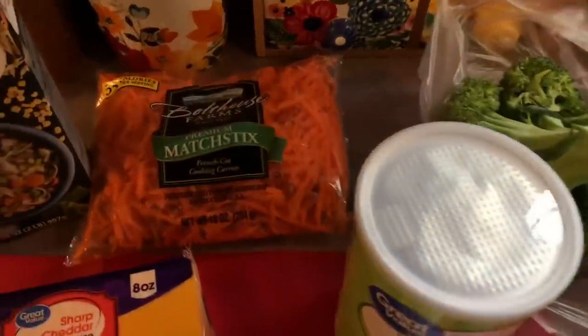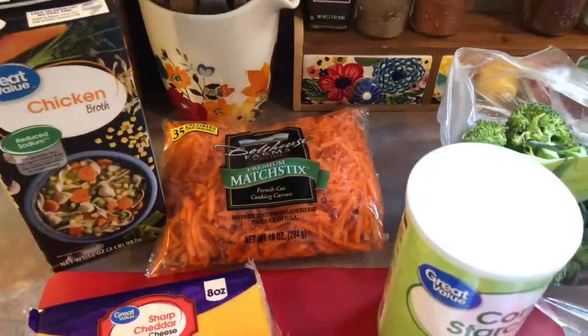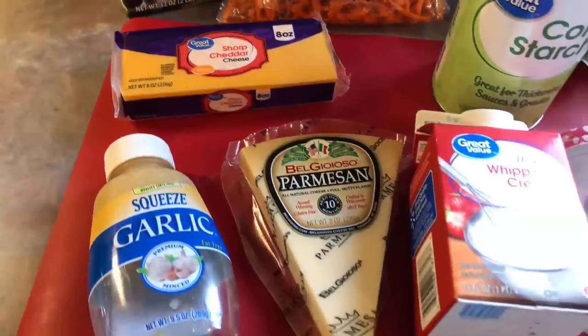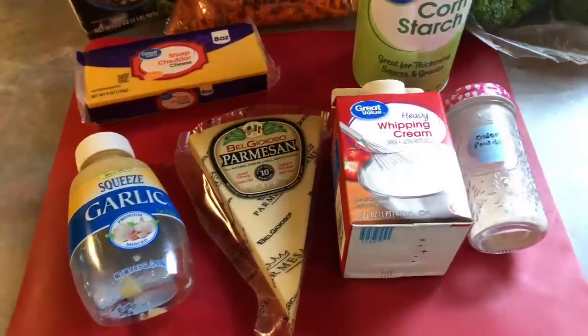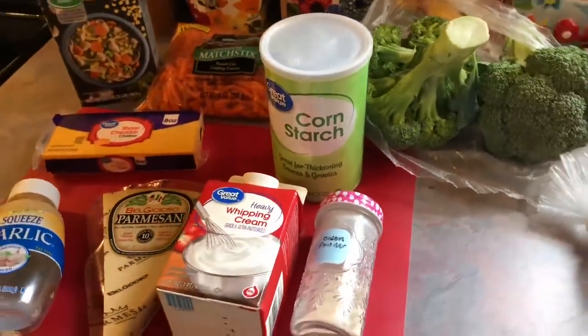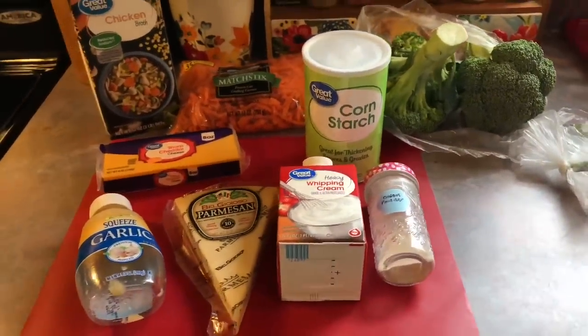I'm also going to be using some of these matchstick carrots, some reduced sodium chicken broth. I'm also going to be shredding up half a block of this sharp cheddar cheese and this block of Parmesan cheese. I'll need some minced garlic, some heavy whipping cream, some onion powder, and some cornstarch, and then, of course, some salt and pepper to taste.